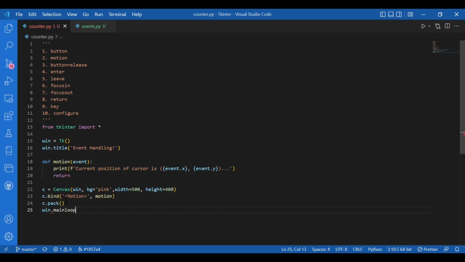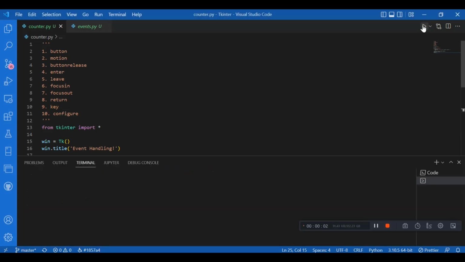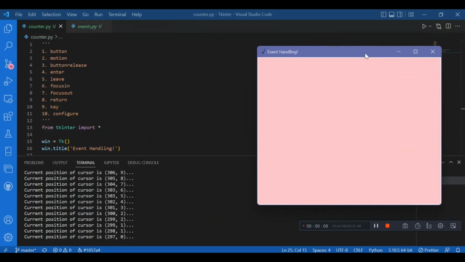Okay. So let's run this and let's see if we get the mouse coordinates. So I have this pink screen, and whenever I move the cursor over it, I get the positions of the cursor constantly, and whenever it stops, the output has stopped.